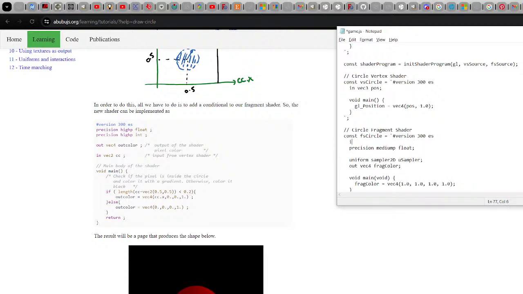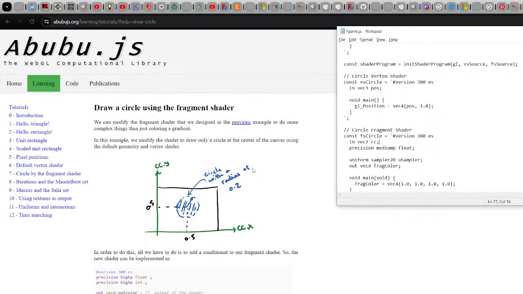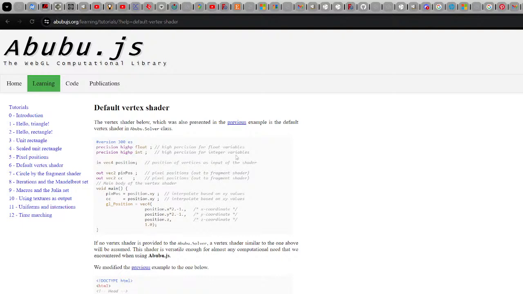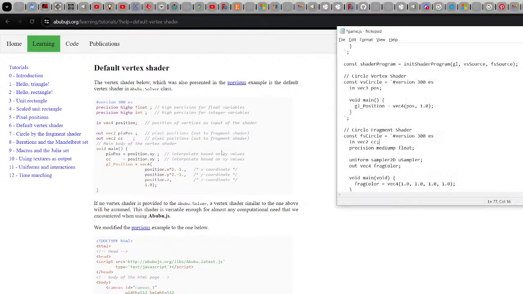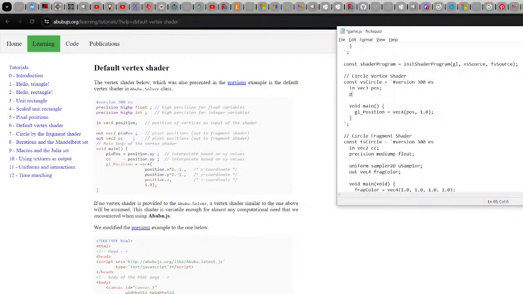In vec2 cc, so input from the vertex shader. I had to go to the previous example to get the vertex shader. So I call it via circle. Precision, I'm gonna do mediump, so it's easier on the resources.